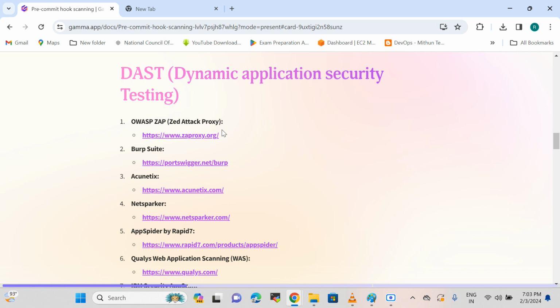You want to scan your entire website to see how many vulnerabilities there are to get hacked by someone. For that reason, you need to integrate one tool into your infrastructure, which is dynamic application security testing.